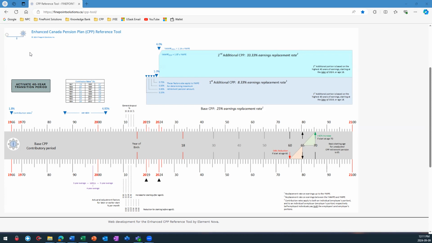First of all, there are two things that you can move and control in this version of the tool. The first of those is the gray bar that you can slide right and left. This gray bar is how you set the age of the person that you want to find Canada Pension Plan information for. The gray bar is called the age scale.